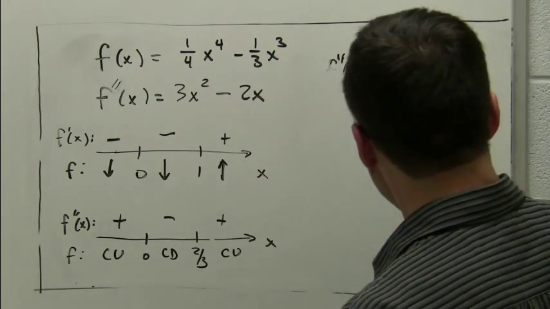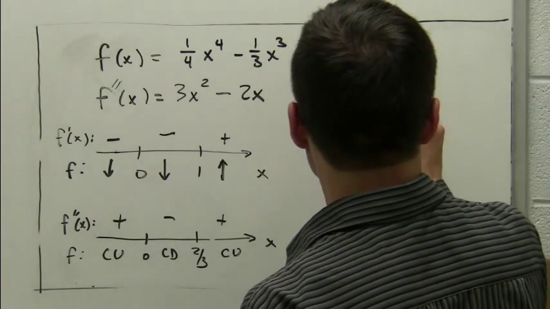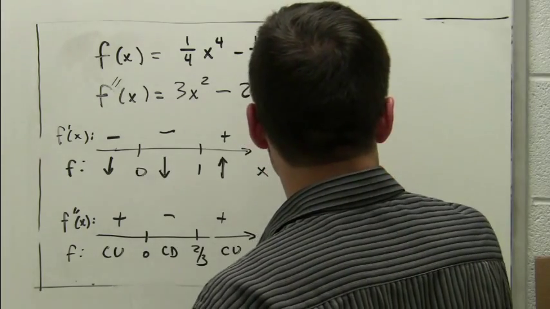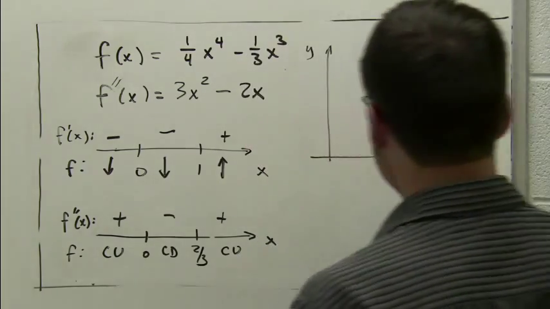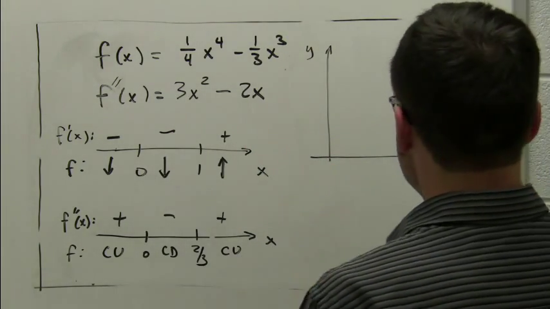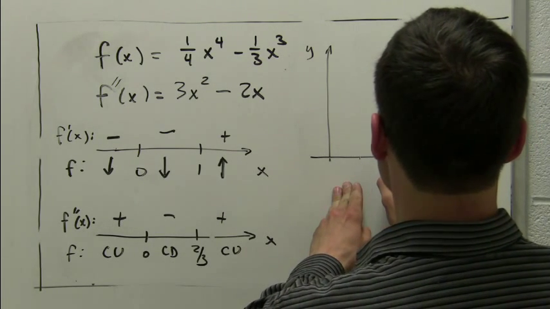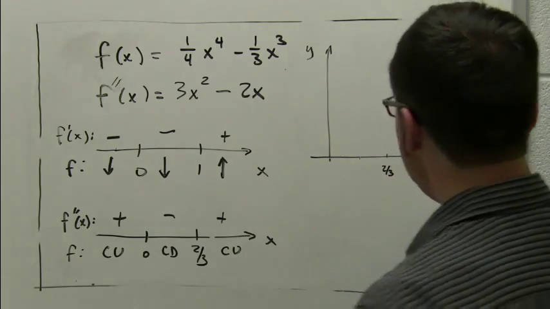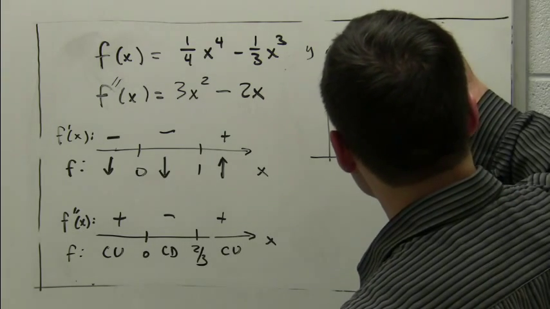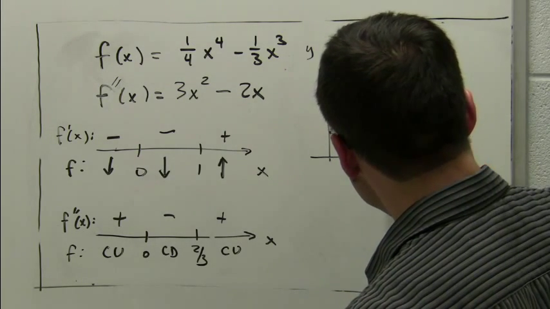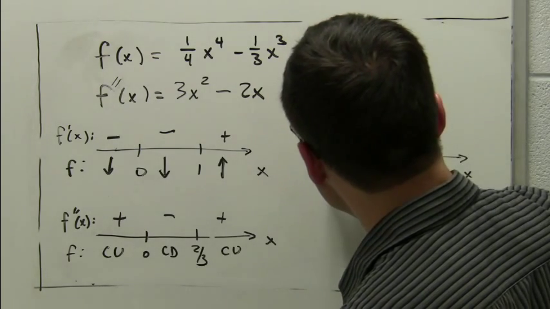Okay? So we can go ahead and actually draw a picture of this since we have all the information we need. Let's go ahead and draw a picture of this crazy function. So drawing out this picture, I'm going to get an idea of how this looks. Okay, so there's my x and my y. Here's x equals 0. Something happens at 1, and something happens at 2/3. So if this is about 1/3, this is roughly 2/3. Okay? Notice how I'm going to break this function into different pieces of its domain. So something happens in this portion, happens here, that is. Okay, something happens over here, and something's happening at 0.